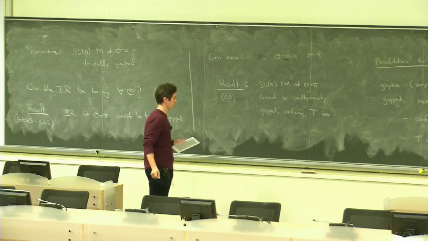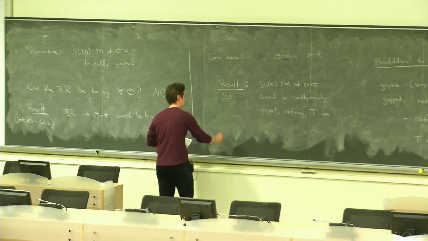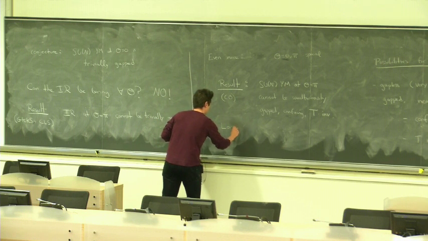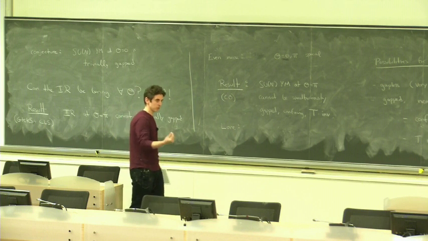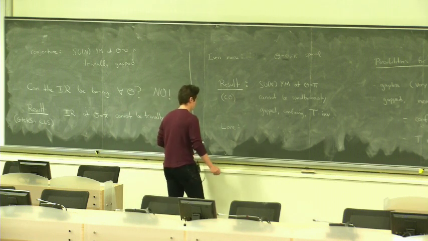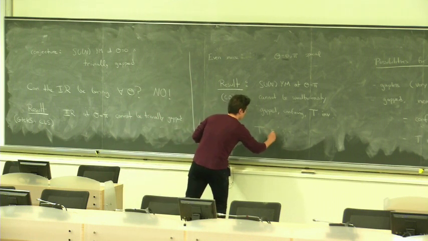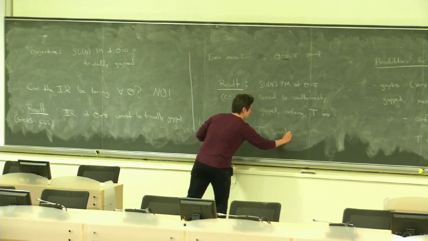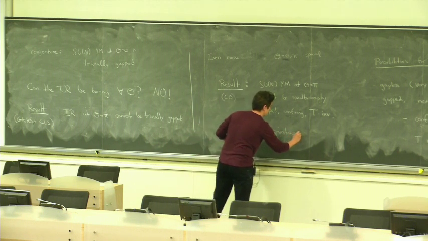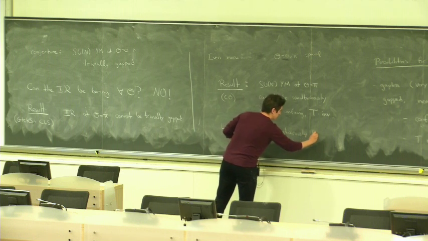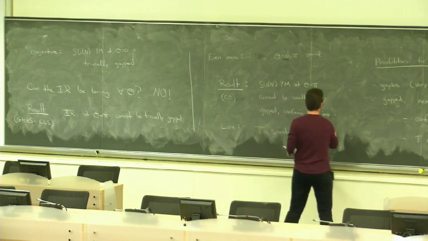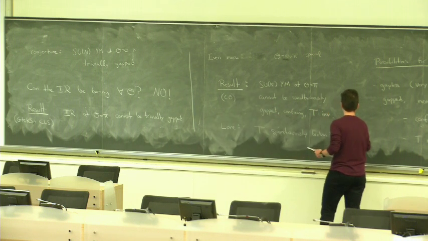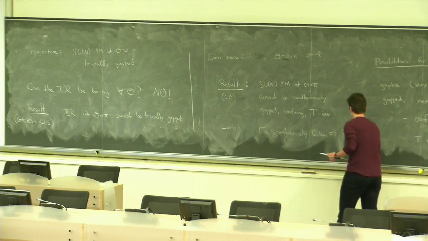So this is, again, another thing that you can prove. So what's the lore? If you had to make a guess about which of these properties has to give, what do people think? So what people think is that T is spontaneously broken at long distances. This means that there are at least two vacua and domain walls connecting them.